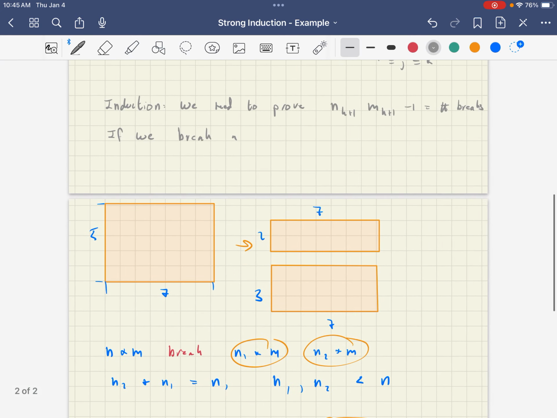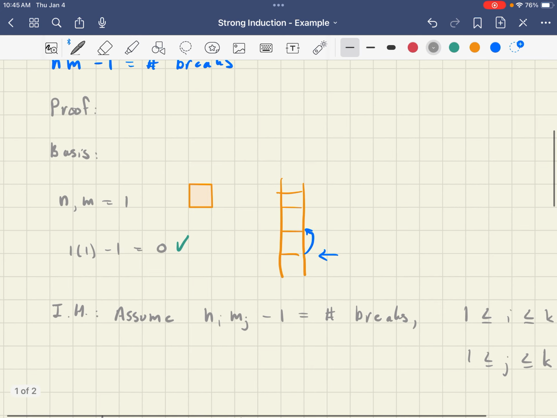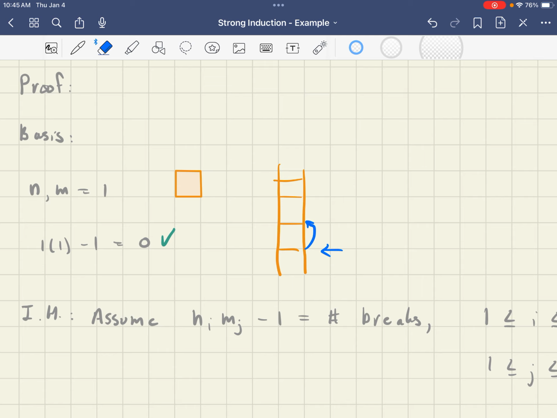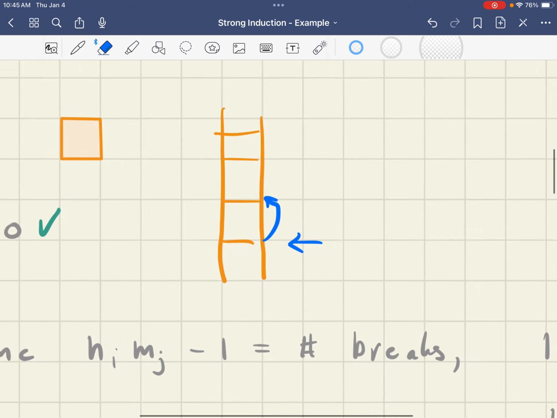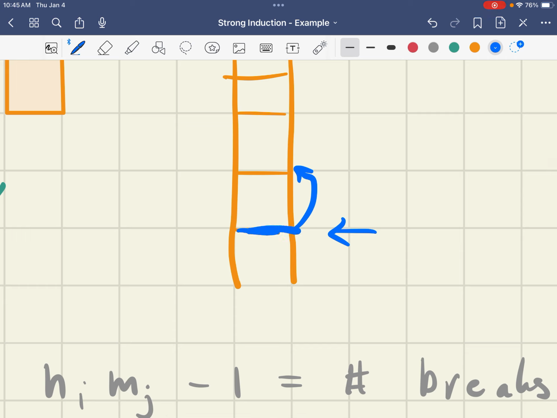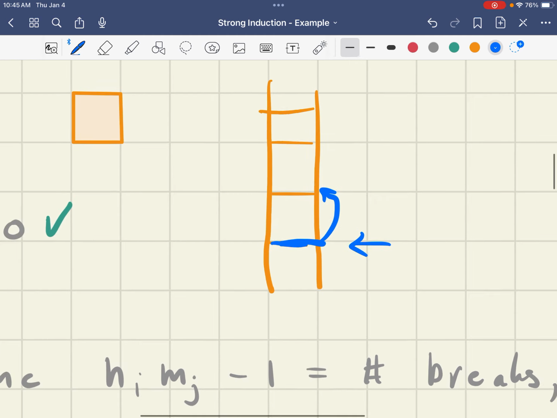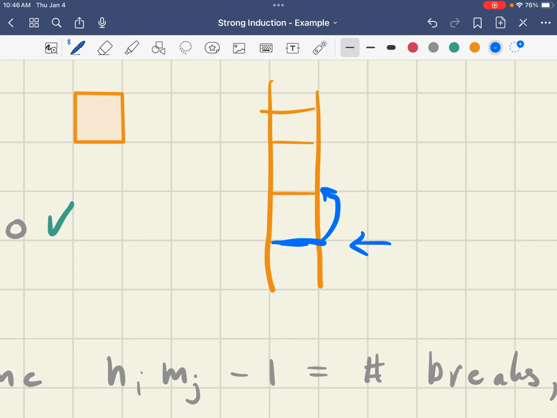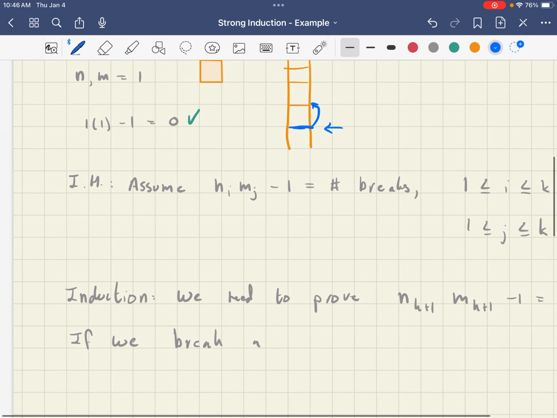So what did we do? Well, using our ladder example, we got on the rung. How did we get on the rung? By our basis. We said, okay, at least one time when n and m are 1, it's true. That doesn't do too much for us, but it gets us on our proverbial ladder. But you're saying, well, there's an infinite number of rungs. That doesn't really do anything. Yeah, it doesn't. But if we can prove that for every rung, we can get up to the next one, then that would help us, right? All we need to prove now is that we get to the next one, and the next one, and the next one. And that's what induction does.